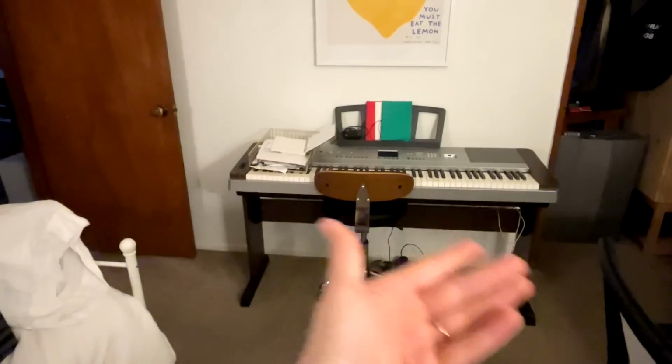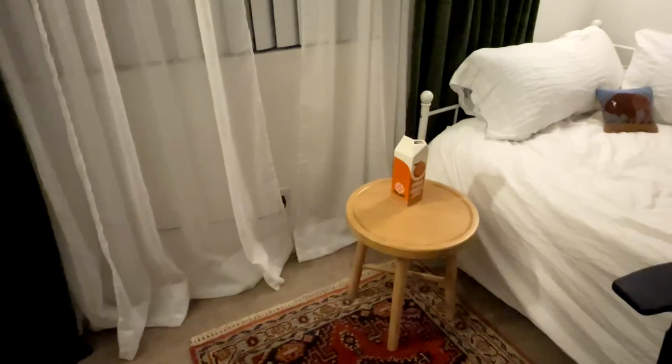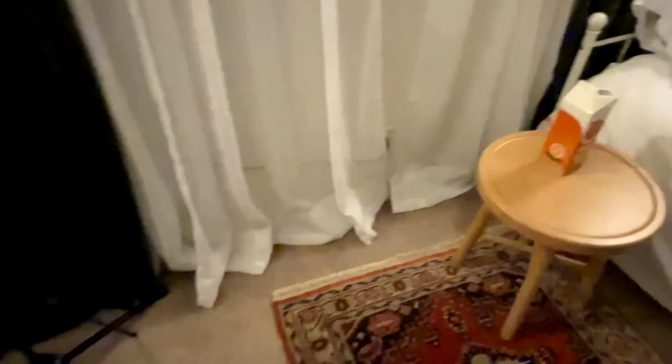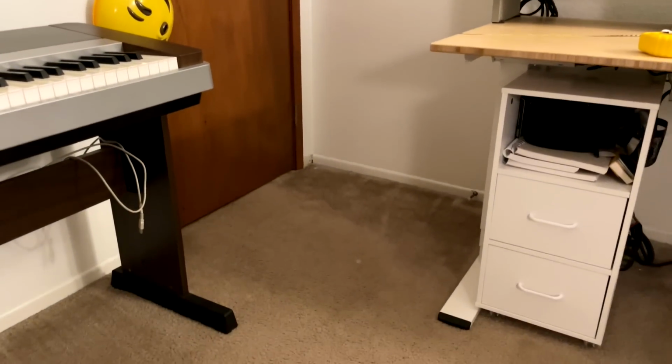Maybe, but where? This wall space is even shorter than the one I have over here, and there's a pretty small walkway already between the bed and the piano, and here's the radius of the door, so can't put anything there. I could move the amp under the window here, but I kind of like having it over here where it's more protected from the sun and the heat. It also weighs a ton, so whenever this second trundle bed would pull out, the amp would need to be moved somewhere else, and if this space is full, where else am I gonna move it to? I know this seems like a dead space over here, but I really need the entirety of this corner to be able to open this closet door, see?